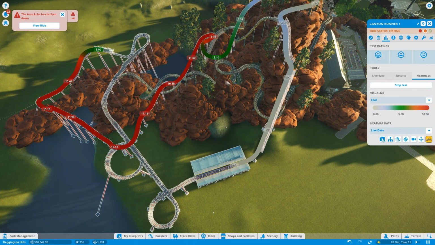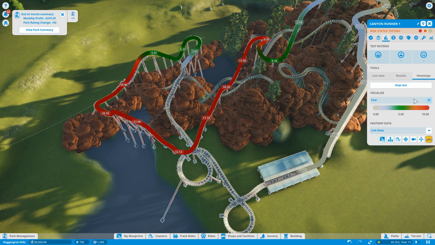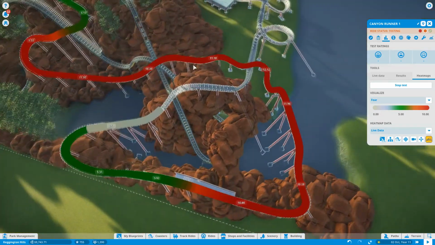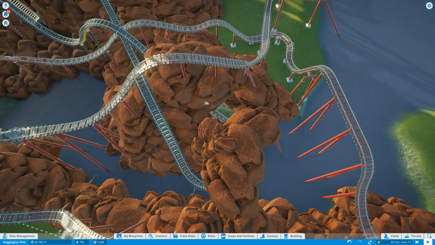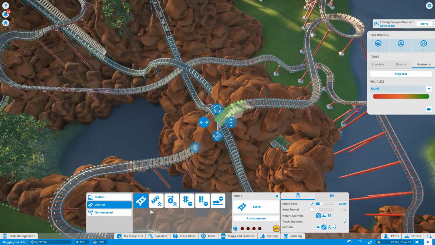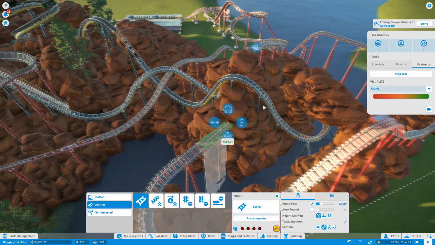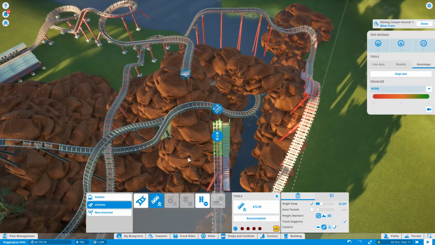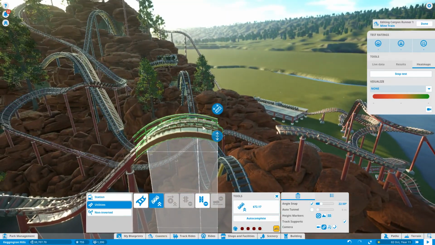So while that's done that, let's have a look at the fear. So the fear here has certainly gone down. Although it hasn't got enough pace to get over this. So, back to editing the track then. They're the same height, roughly.